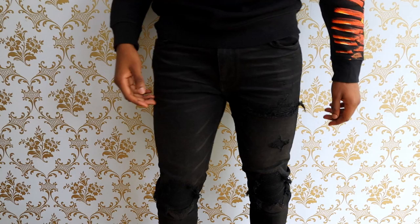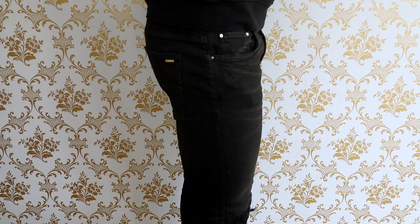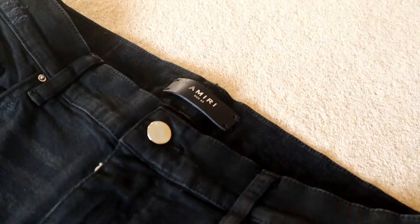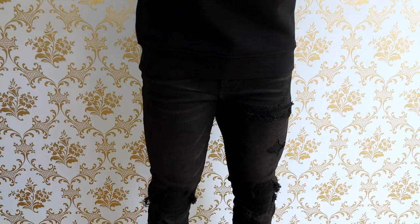The jeans are made from Italian stretch denim and honestly the denim quality on these is really good. I usually have problems with jeans because my waist size is small relative to my thighs, and even when buying stretchy or loose jeans my movement still feels a bit restricted. When I put these ones on though I don't feel restricted at all and they feel mad comfy as well, so it's positives all round when it comes to fit. If you want a skinny tapered fit then go true to size, but if you want a slightly more relaxed fit or if your legs are quite big then it's best to size up one, which is what I've done here.